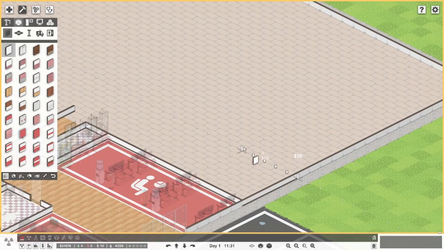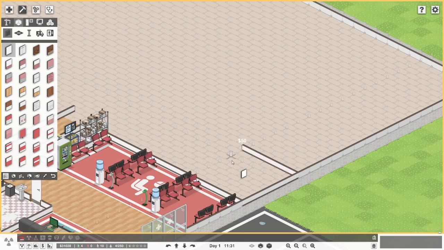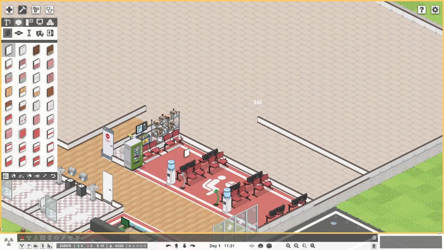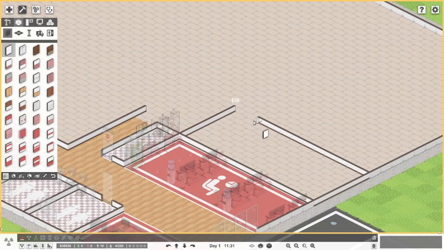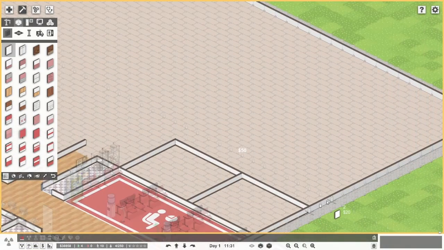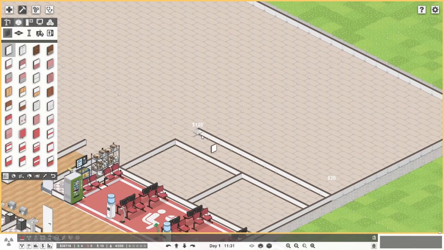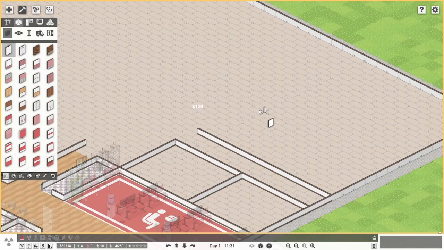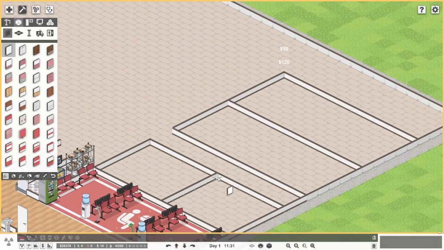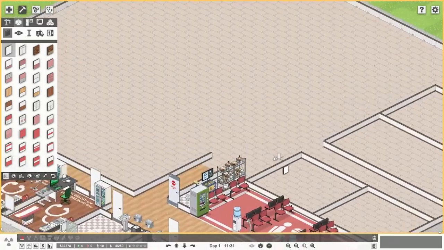Here. Five. 10. But that is 12, so we go 6, 6. So we have two even rooms here, then we have our two wide hallway, go up here, and then 5, and then probably another 5 for our next block. But I'm not going to split those up just yet.